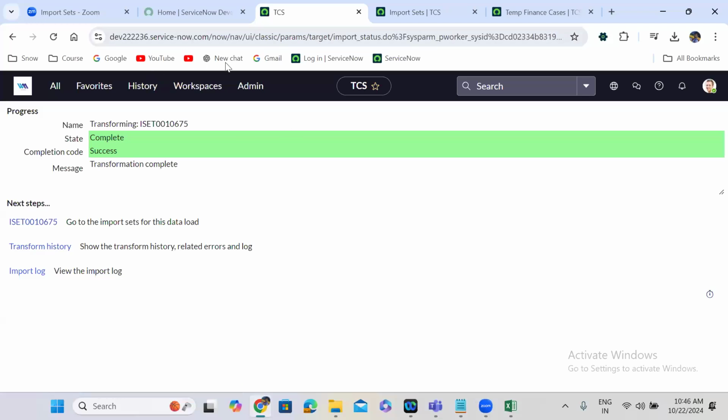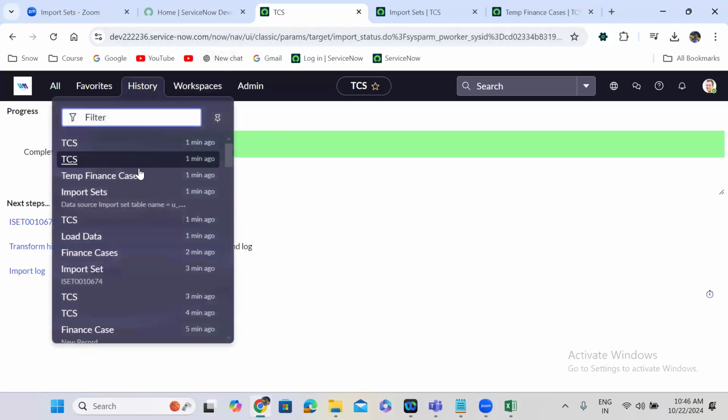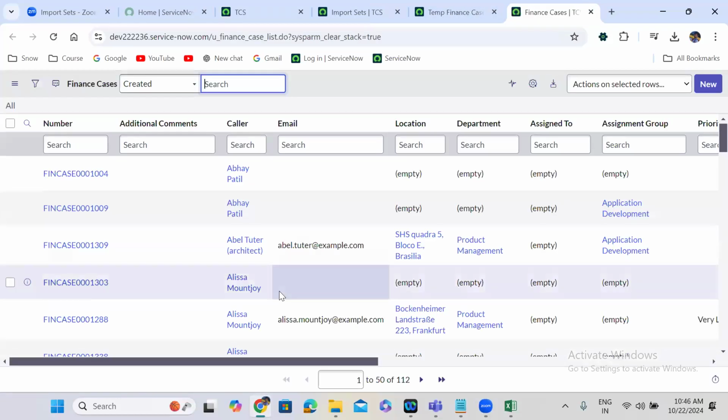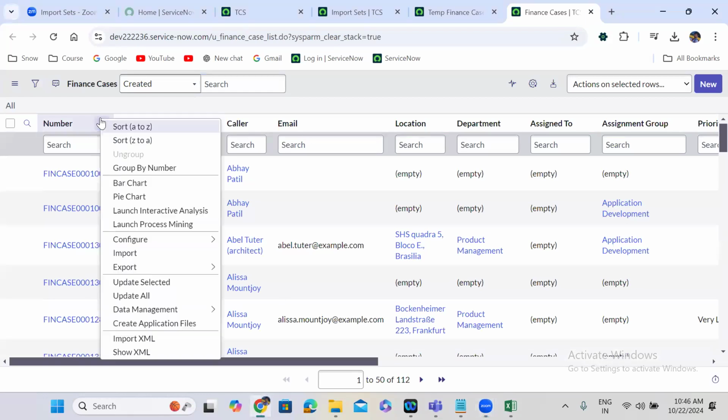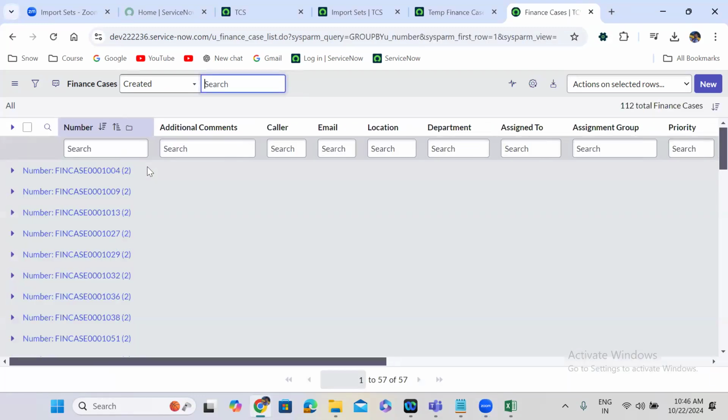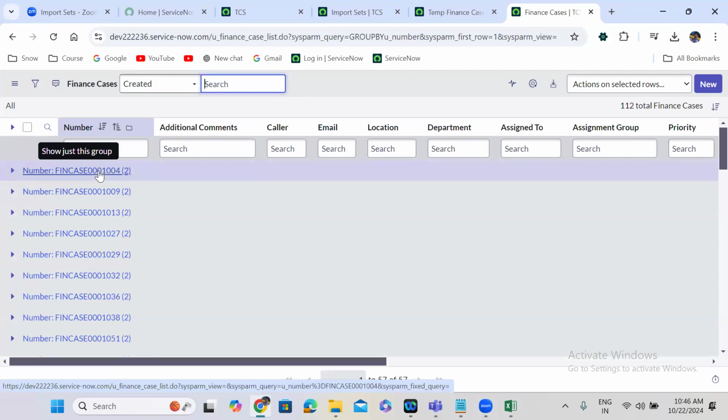Now you go to the finance cases list, guys. In total you are able to see 112 records. Duplicate records are created. Group by number: for every finance case number, there are two records.